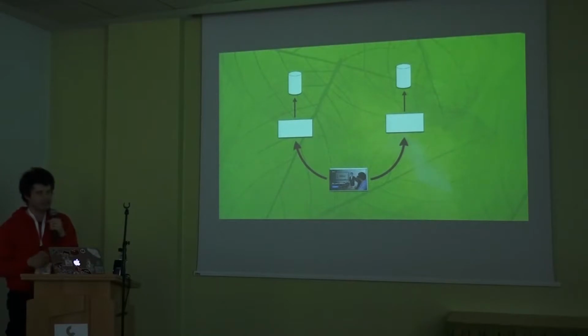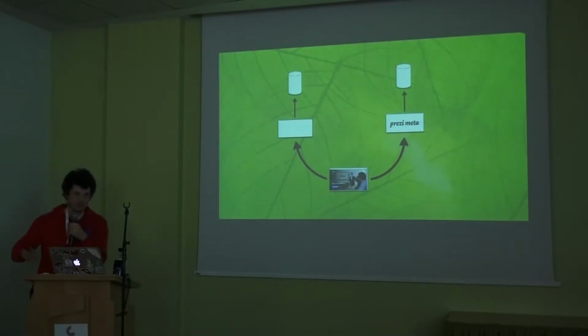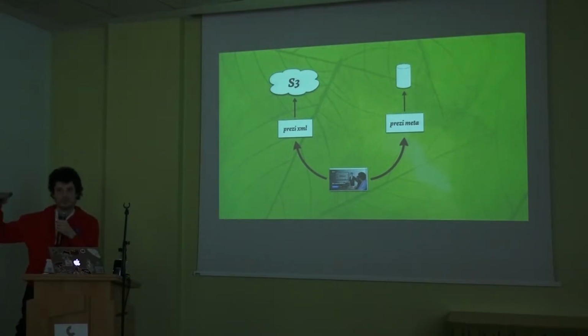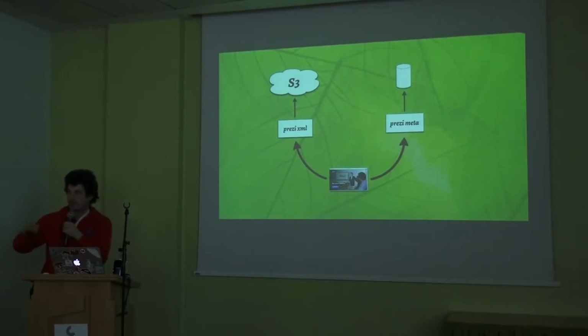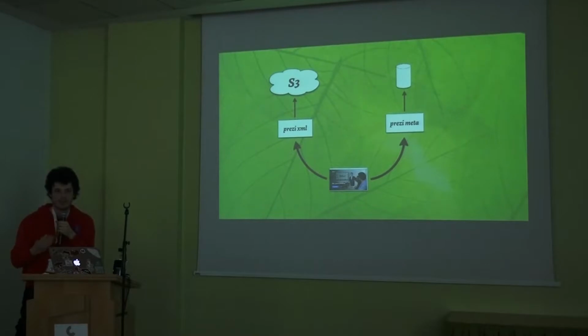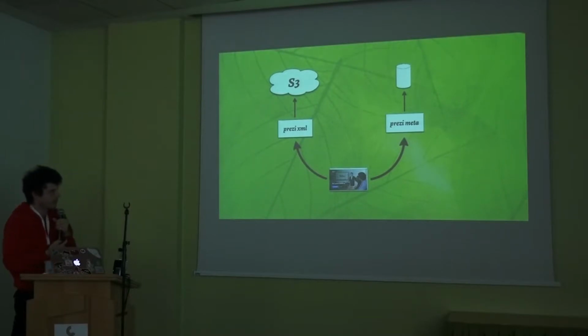But it's not that easy in practice. If you take a concrete example, say the service on the right side is a Prezi metadata service, which contains the title of the presentation and who has access to that presentation, and on the other side there is the Prezi XML service, which stores the XML with a completely different technology in the background. If I want to show the presentation to the user, I go to the Prezi metadata service, get the metadata, and want to download the XML. But this service has to know if this user has access to the presentation, right? So it has to authorize the request, which it cannot right now because it doesn't have the information.